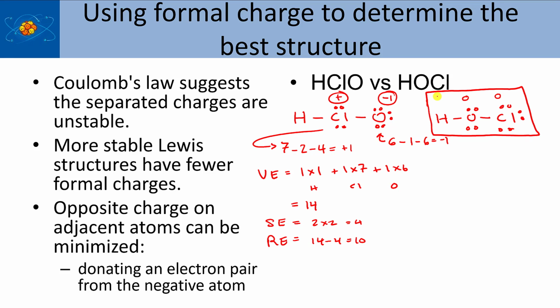And experimentally, that bears out that in hypochlorous acid, and in fact all the polyatomic oxo acids, that is, anything with a polyatomic ion containing oxygen, the acidic hydrogens are always on the oxygens. So the more stable structure is the one we judge to be the better structure. And it's the better structure because we minimize having opposite charges on adjacent atoms.